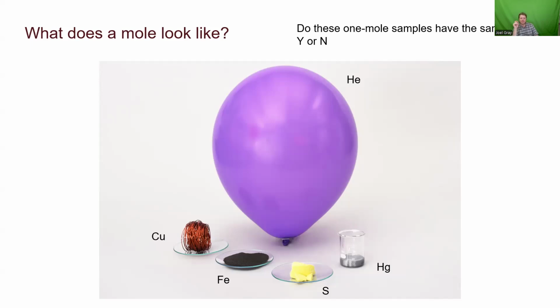Yes, every single one of these is a mole, at least. So we've got copper wiring here. This is a mole of copper atoms. Helium in a gaseous state as a balloon. This is a mole of helium atoms. Same thing with iron and sulfur and mercury. All of these are a mole of that element.